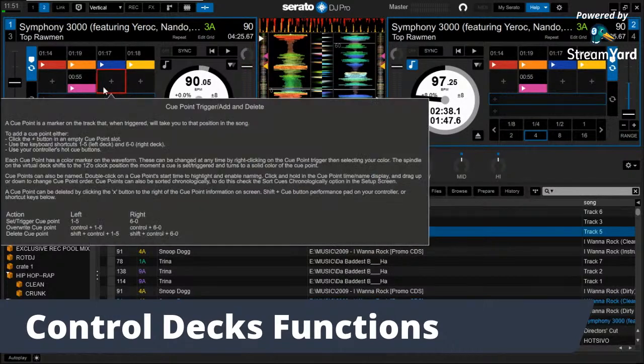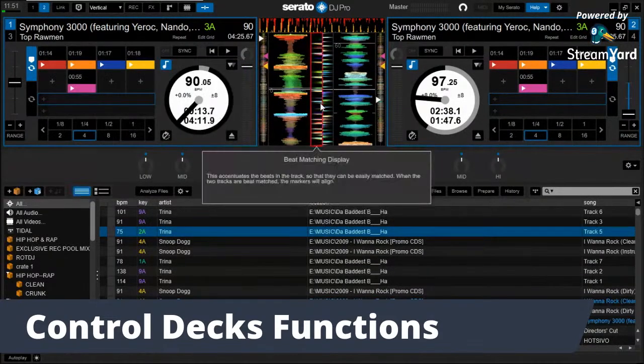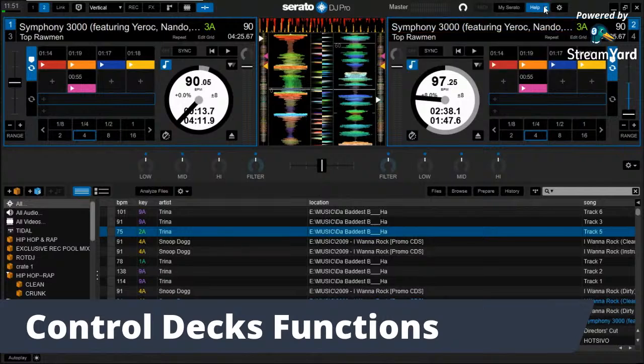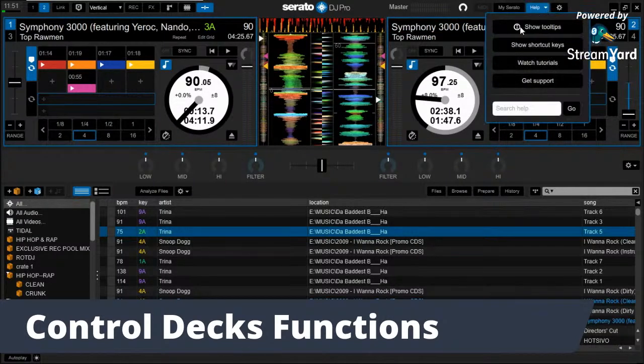All right, and let's do a sample of that. I'm gonna turn it on, turn the help off. Wish there was a shortcut to turn the help on and off. That's one thing. All right, let me put that down.